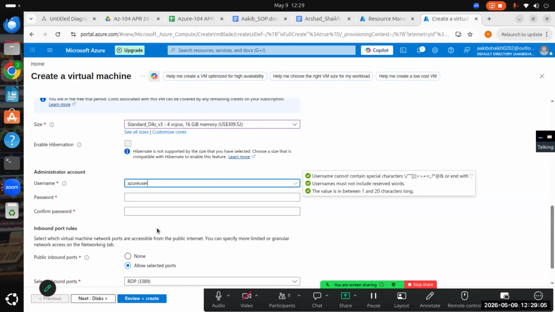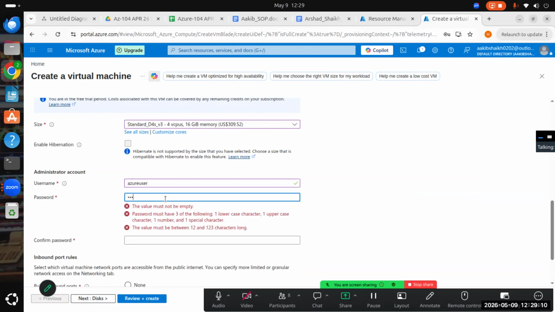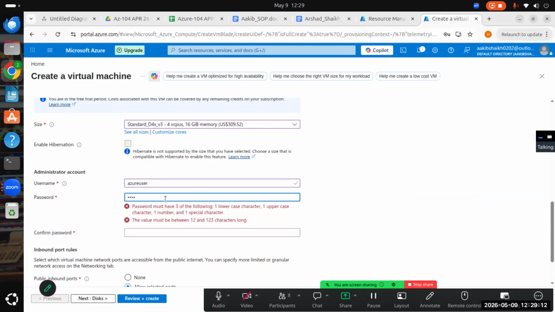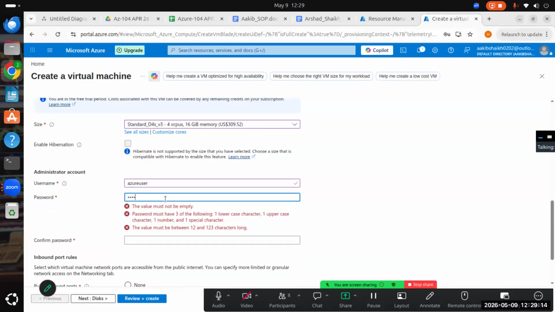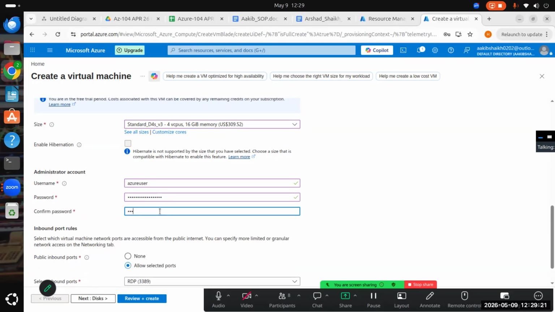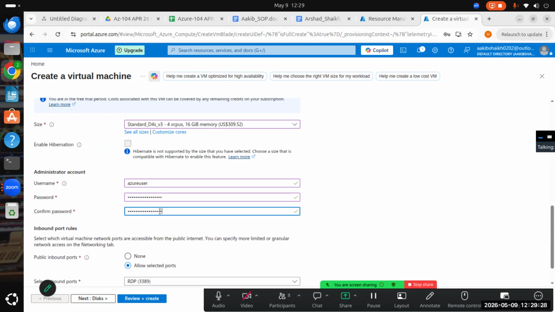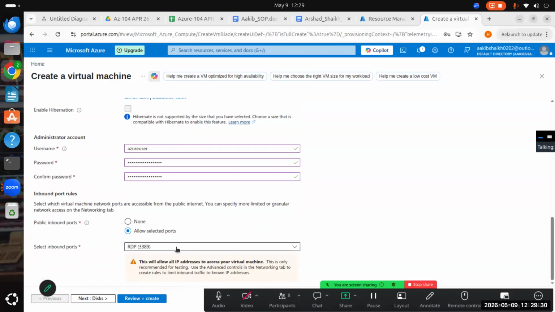Azure user. What is the password? Okay. Now you see HTTP, HTTPS, you see public inbound ports.